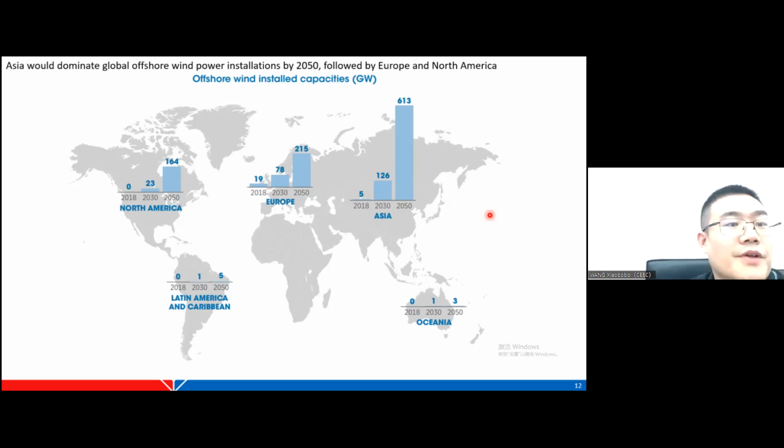Again, Asia is always in first rank. Offshore, onshore, offshore, always Asia takes it. And currently, China is already the biggest offshore wind power plant installation country in the world. China surpassed the UK last year. Last year, the UK was the biggest country for installed offshore wind. But this year, China has become the biggest. And the trend has not stopped. The growth is continuous, especially as you can see.